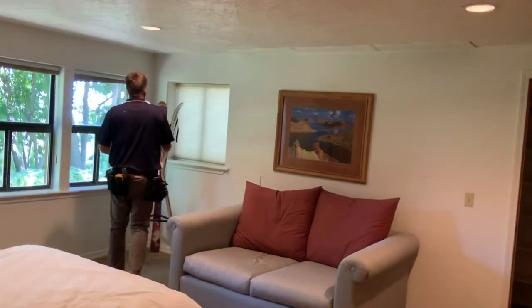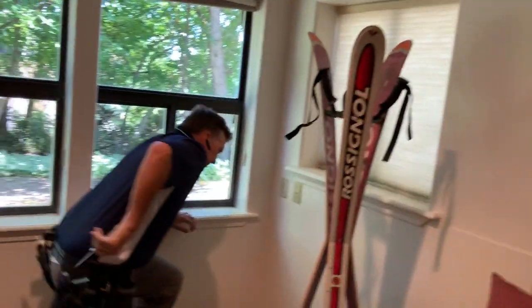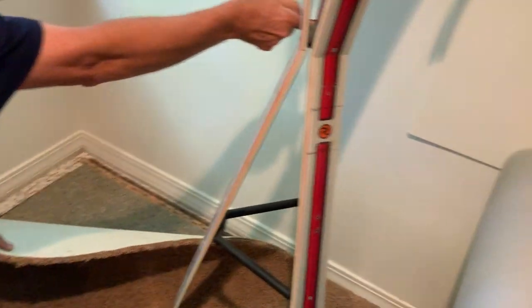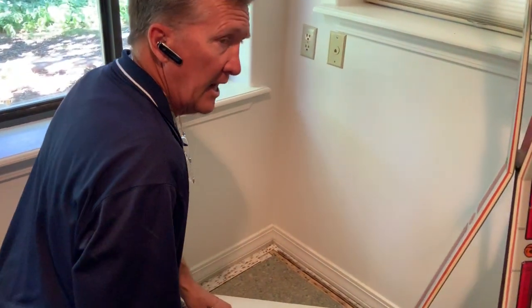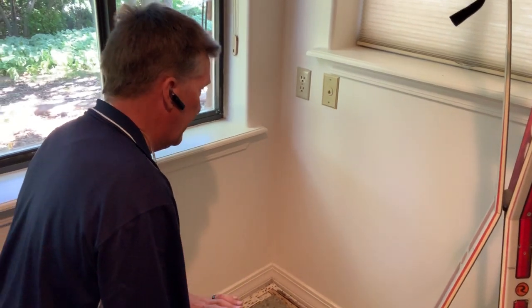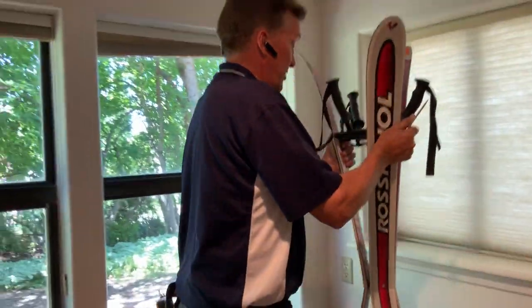Let me show you the water entry. This is that northwest bedroom. Smoke detector. And over in this corner behind the ski coat rack, you can see right over here. And you see the water entry all the way around the corner. Like I said, here's your water main. Is it possible the water was seeping through there? Is it possible you had a leak out in that control box? But we do know the gutter system, you get a lot of water along that foundation. But this confirms, and this was loosened up already. I wasn't the first one to raise that carpet. It's a known condition. Okay.